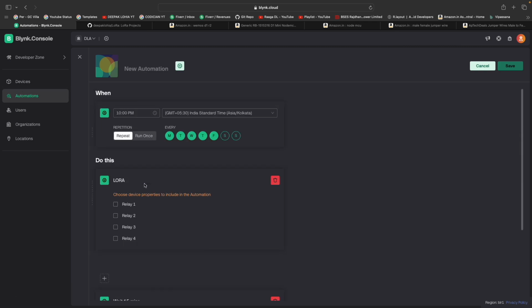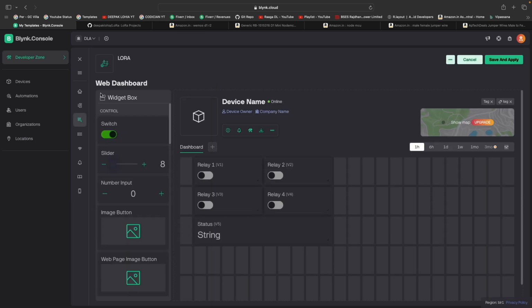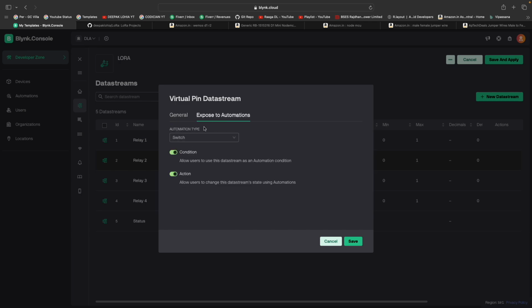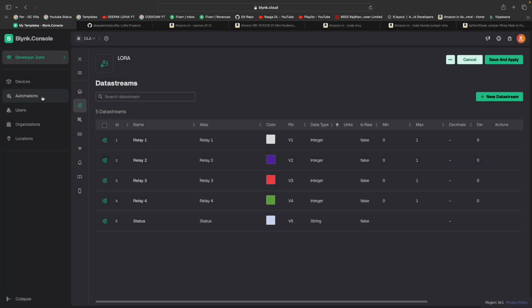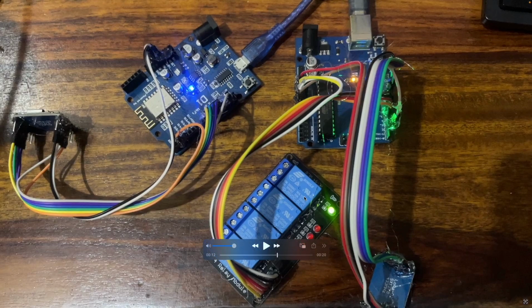In case you are not able to see these options in the automations, you would need to go to your application control panel and then go to the data stream and turn on this option, exposed to automations. So using automation, I can schedule these events and automatically turn on these particular relays using Blynk. Using Blynk and then passing the signal from chip A to B, that can be completely automated. And this is a great solution that I came up with for the Wi-Fi issues that I had in the past.